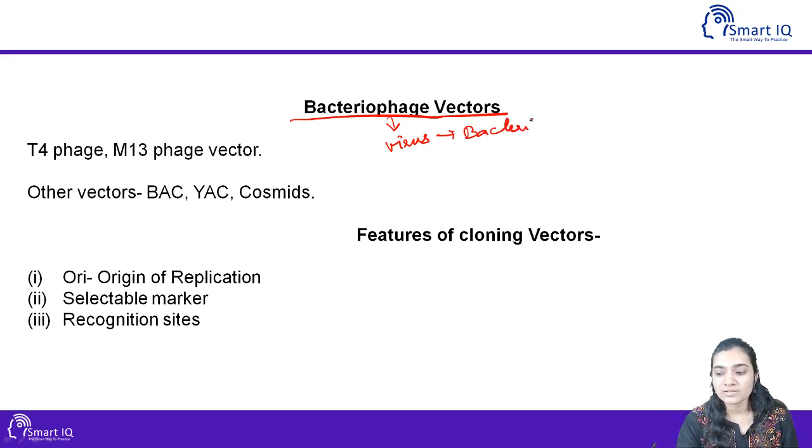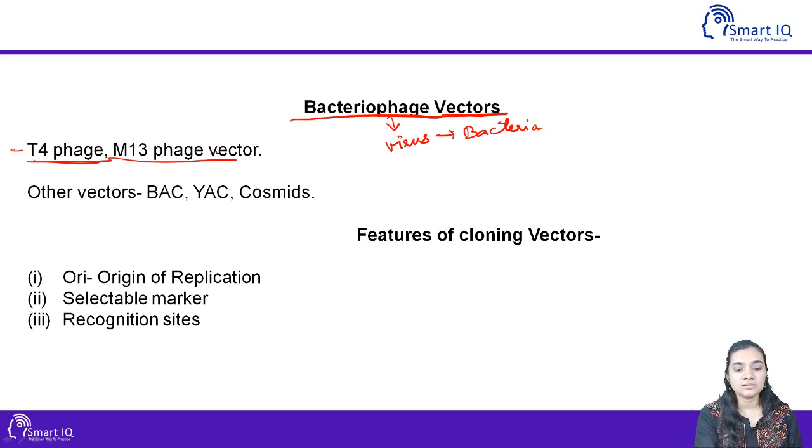So you can imagine the size of the bacteriophages. They are that tiny. Because they are so tiny, we use them as vectors, since they can easily permeate into any bacterial cell. The most common phages that we use are the T4 phage and the M13 phage. The reason they choose T4 and M13 is, one, their genome has been completely sequenced, and two, we have sites that can be manipulated to transport the transgene into the host organism.